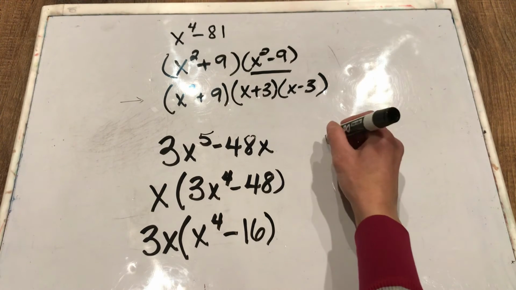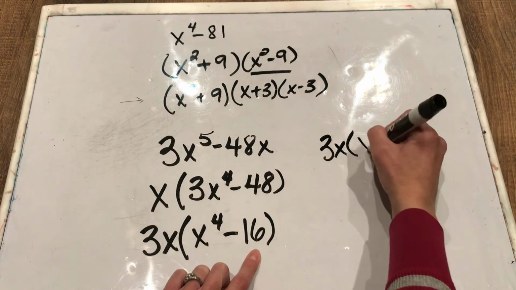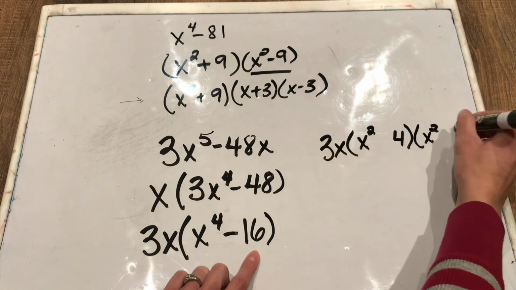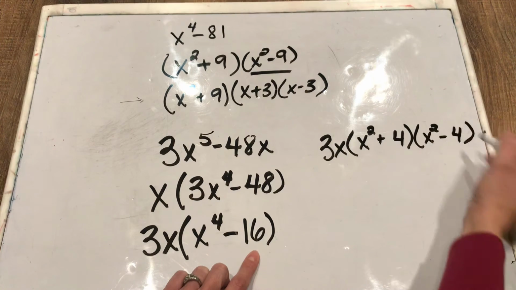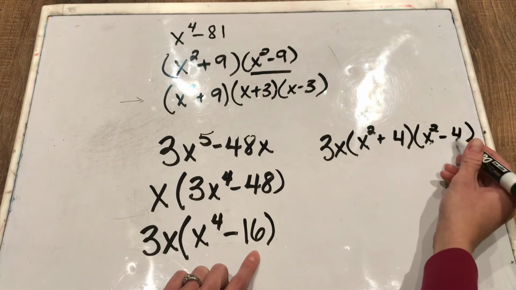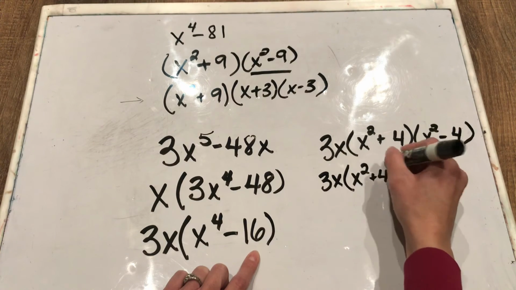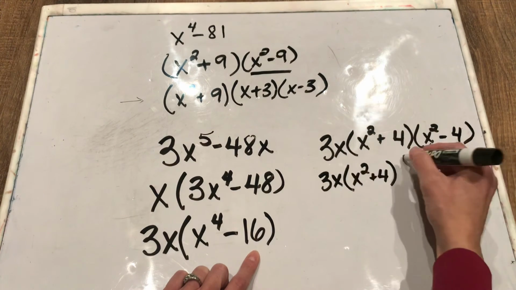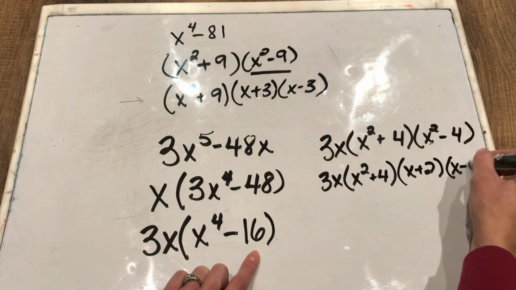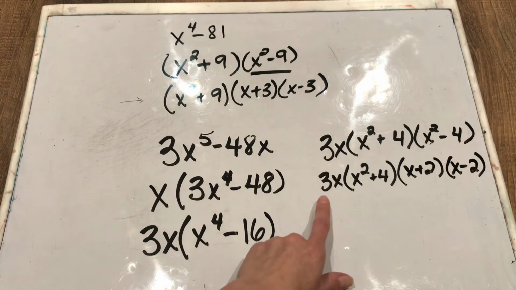So I'm going to move over here as I write 3x, and it's a perfect square and a perfect square. So I can do the difference of 2 squares. I'm going to have a plus and a minus. Now this one, I can't go any further, but this one, it's still 2 squares and the difference. So I can do that one even one more time. So I leave all this that I can't factor anymore, and I write out the factors for this, x plus 2 and x minus 2. So now I have so many things that I pulled out, but that is factored completely.